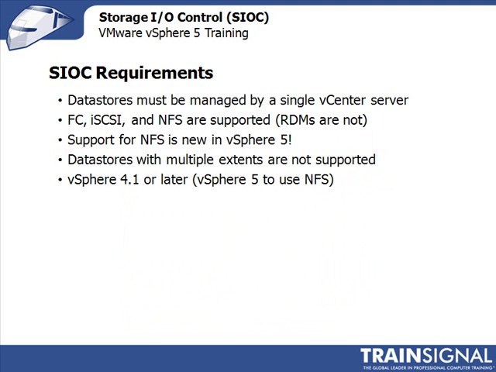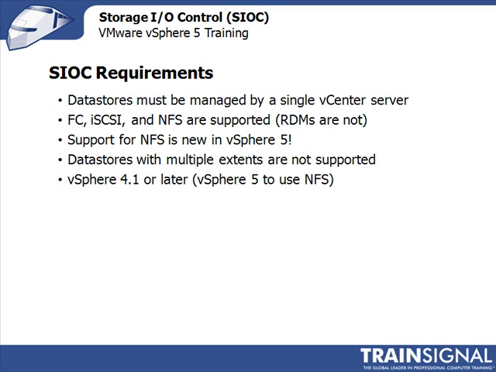So what are the requirements to use Storage I/O Control? Well, first off, the data stores must be managed by a single vCenter server. So the data stores between these ESXi servers must be managed by the same virtual center server for you to be able to use storage I/O control, and that's because these shares are going to be stored in the vCenter server.